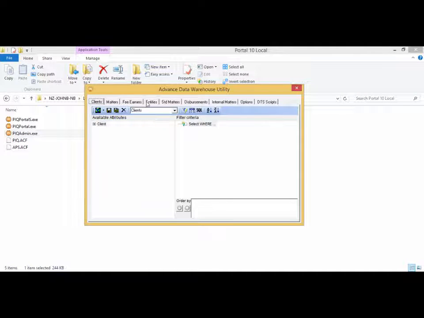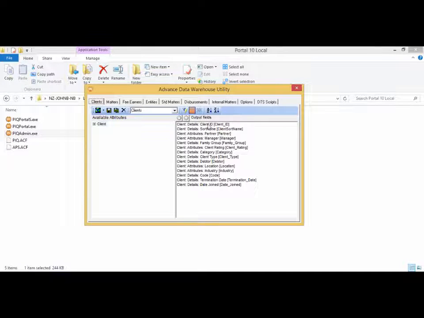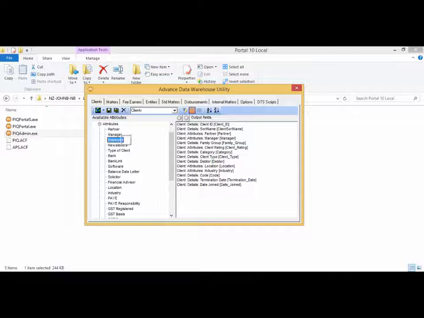We have a series of tabs along the top which constitute the different sets of attributes that we can use. Hitting the table button here, or the fields button there, it'll bring up all the attributes that have been taken across into the data warehouse and building the table structures for the data warehouse. If you have a new attribute that you require to take across, you can simply drag and drop across there. Make sure you hit the save button.